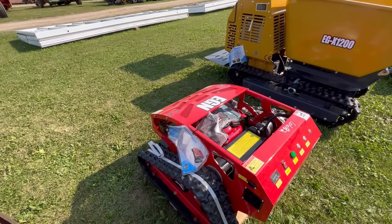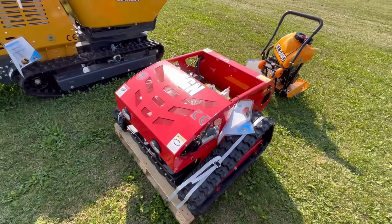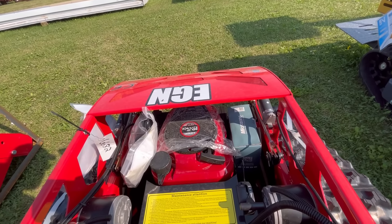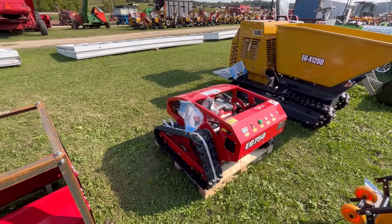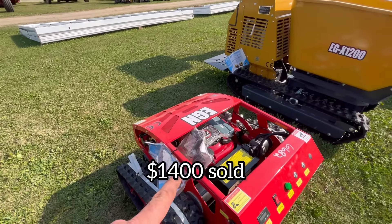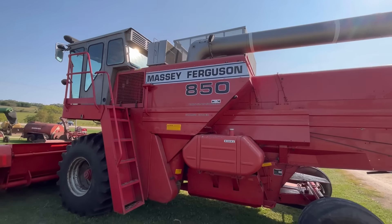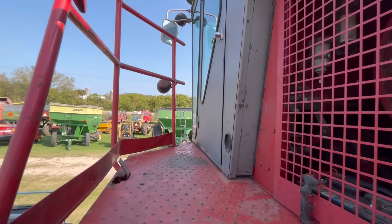Another little one — this one's a gas wheel loader at least, and at least it's in English. As I said I'm not here for the Chinese junk, but it keeps blowing me away. This is an RC mower — I've seen these online, never seen one in person. It's got a push-mower-sized deck under it, it's tracked, has a gas engine 200cc, and it has an RC transmitter. That's wild. It's amazing your lawnmower is like half the size of the truck.